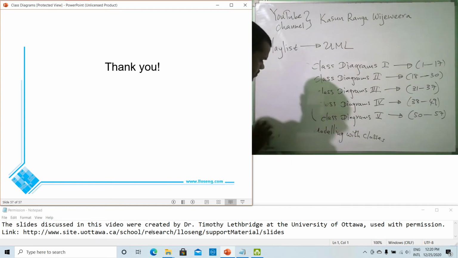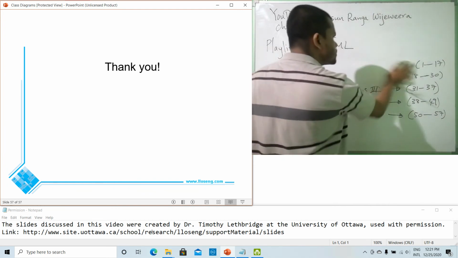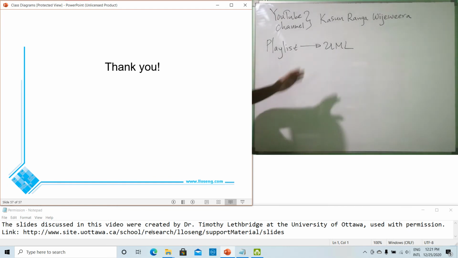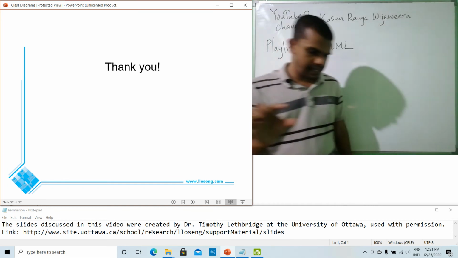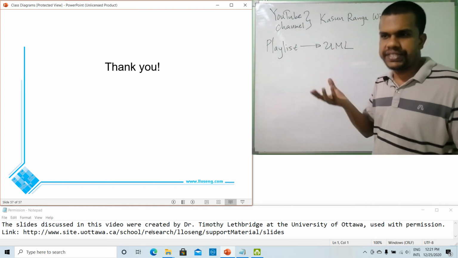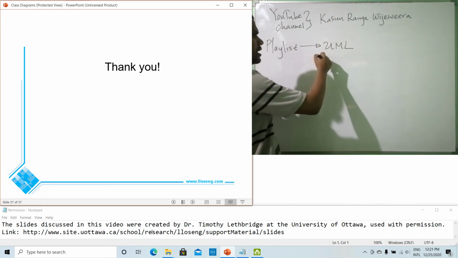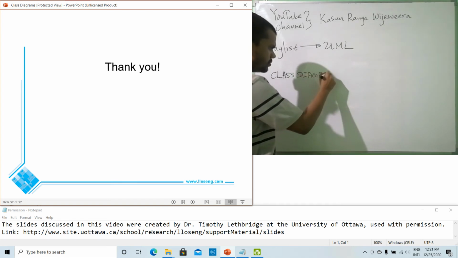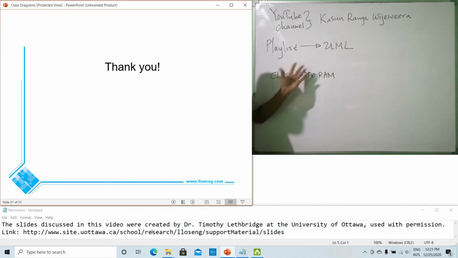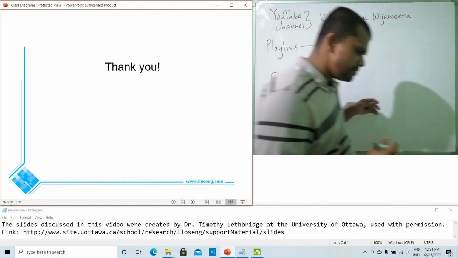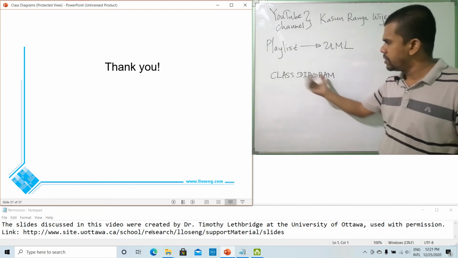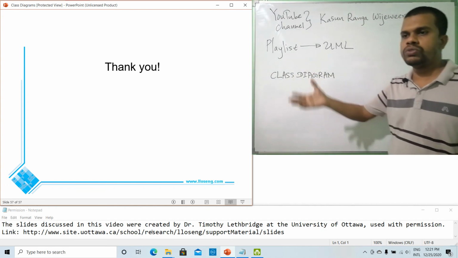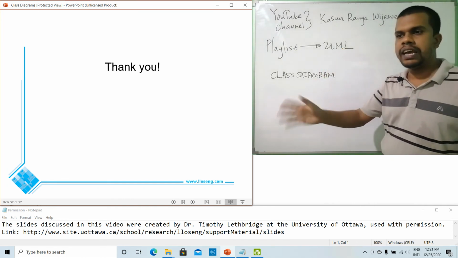Now let's discuss how a complete information system can be modeled using UML, and I am talking about a small scale software or information system. In order to do that in UML, we need the class diagram. This will discuss the structure of our information system. We can analyze the domain and create the structure. Now you know how to find the attributes and operations.